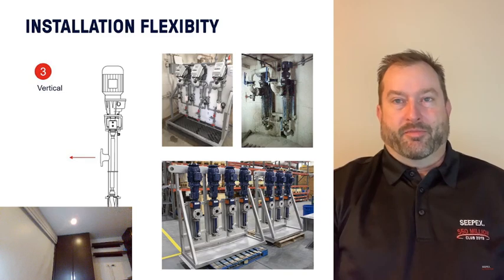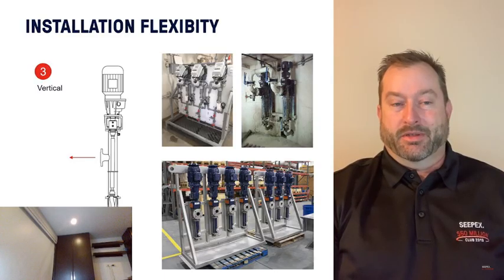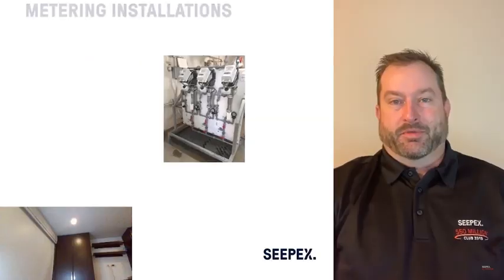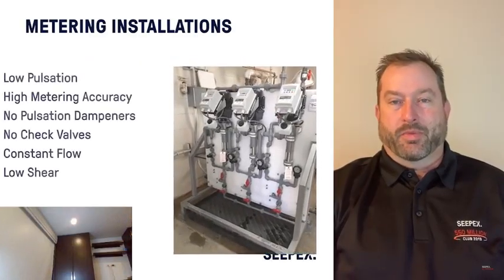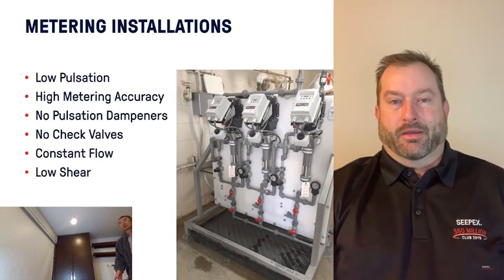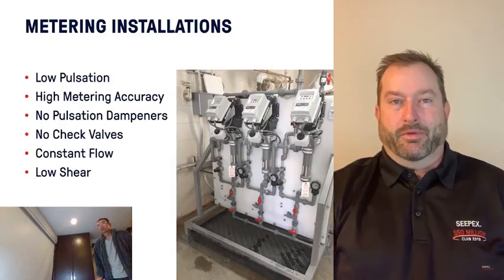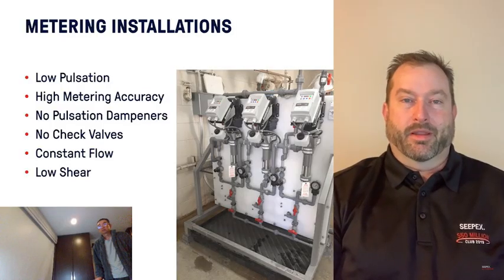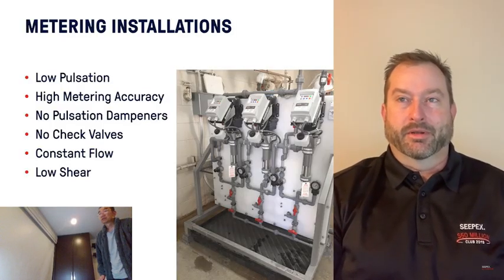Again, the pumps are self-priming, so a lot of times you'll see these pumps pulling a high suction lift. Another component these pumps are used for is metering. They're very low pulsation and very accurate. So when using these pumps on metering, you can actually eliminate the need for a pulsation dampener, like a lot of the other competitors do on metering.